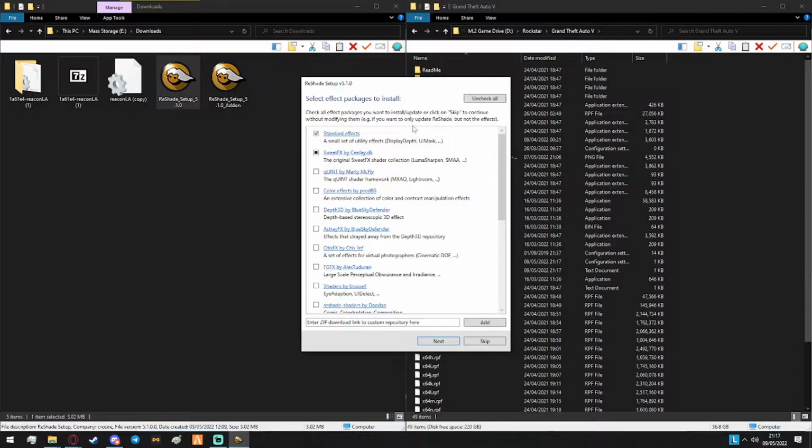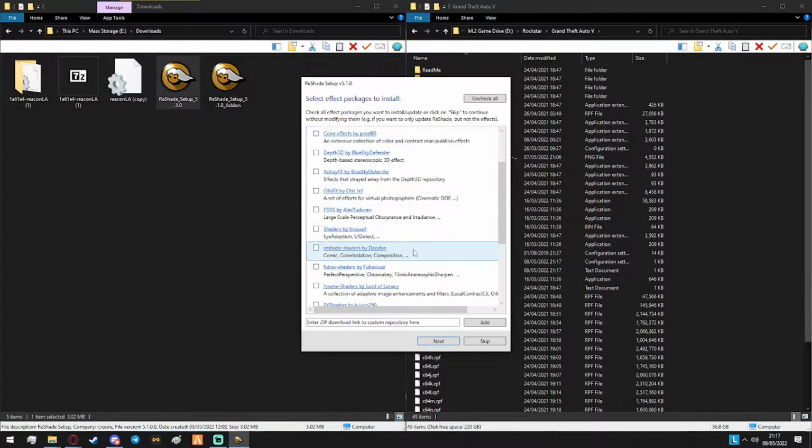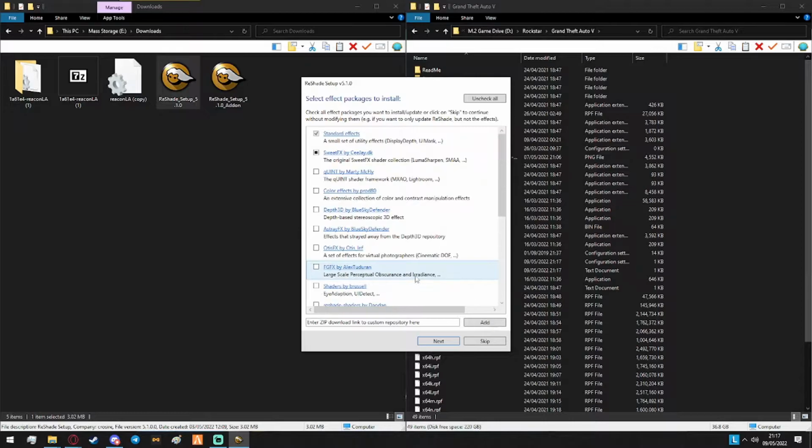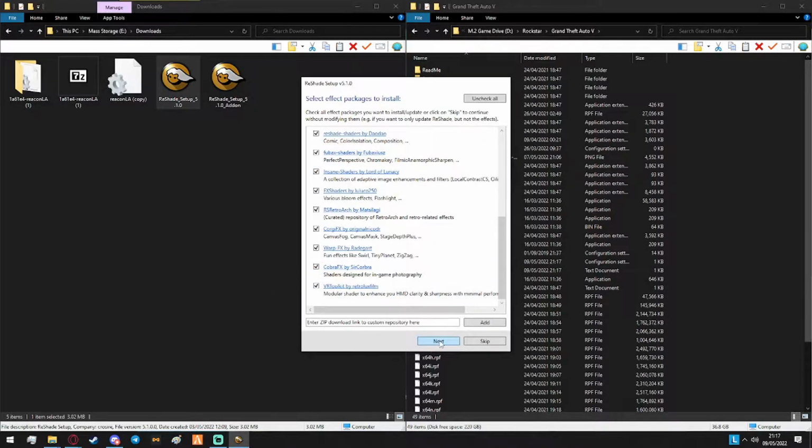Now, it shows that there are many packages here by various different modders. The best thing from my point of view is to uncheck and then check all. But it depends on person by person. Sometimes people don't want it clogged up, and I totally get that. However, if you want to get the RTGI add-on, you will require this one, as this is the Patreon guy. This is the creator of it, so you need those add-ons installed. So just bear that in mind when you're choosing which packages you want to get installed.